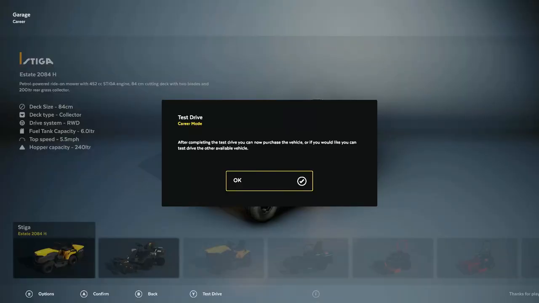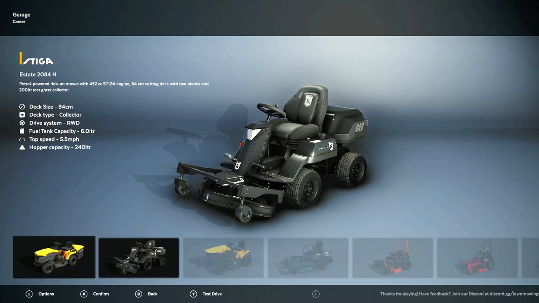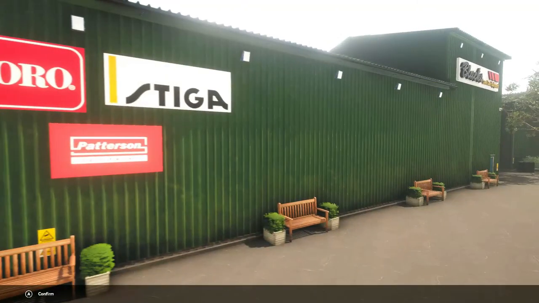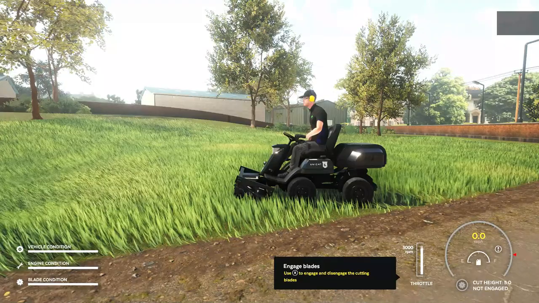Okay. After completing the test drive, you can now purchase the vehicle, or if you would like, you can test drive another vehicle. Okay, so we are going to test drive this mower here. Let's see. Oh, no, we don't want to purchase it. Let's see. Accept the test drive. Okay, so we're going to test drive this one, see how different it is, see if it drives any better, mows any better, things like that.